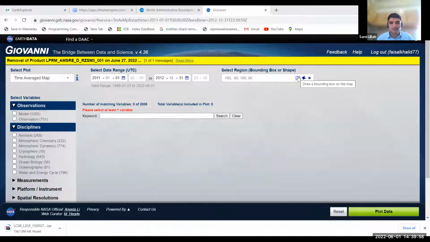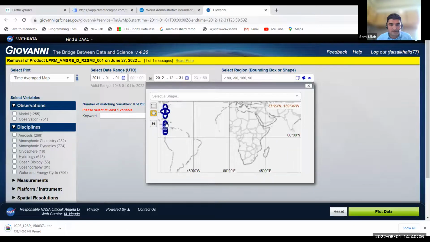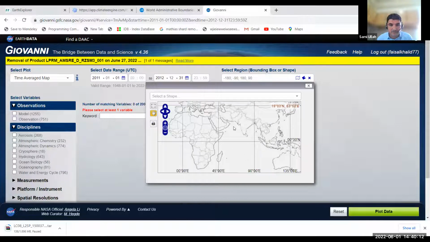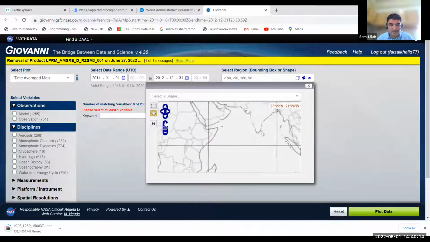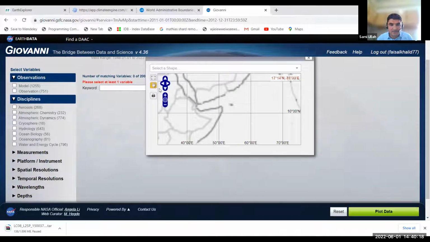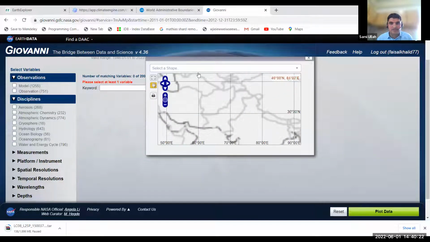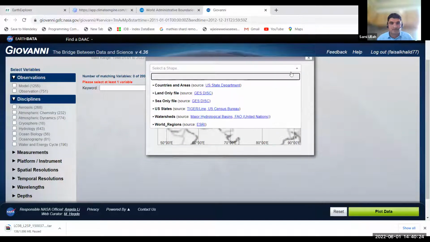From here, we select a region of our study interest. We can zoom in here. For example, I want to study Pakistan, but if you don't know your study area, then you have to select a shapefile from here.